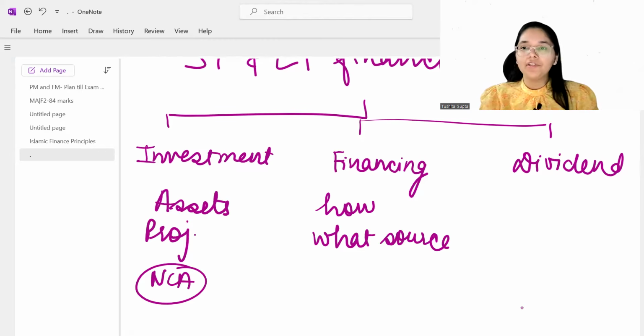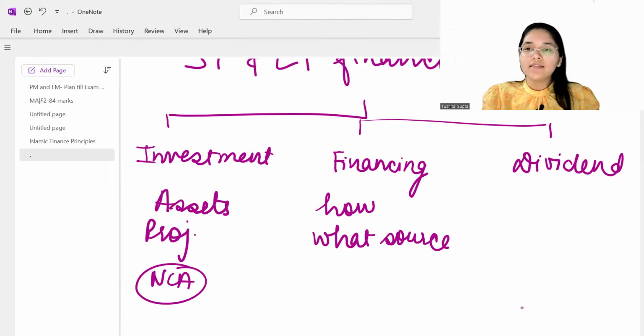So perhaps I have an investment opportunity and I'm going to make immense profits from that, but I do not have the money at the moment to invest in that. So through financing decisions, I will be able to find out how much money I need and which sources I should get it from. Should I get a bank loan? Should I get a debt, or probably issue debentures? Should I raise more equity? So financing decisions will tell you how you have to raise the money, how much you have to raise from which source. This is what financing decisions will entail.